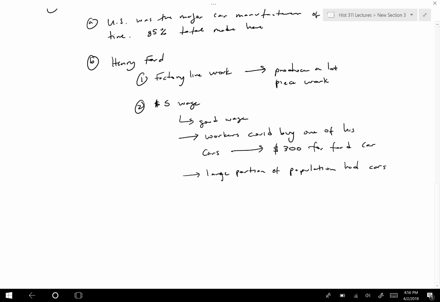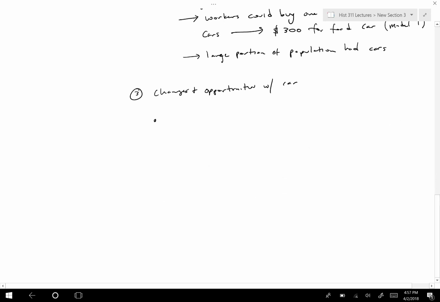Here's the thing for the mass production and sale of the Model T, which was the $300 one right here, the Model T, is that it has significantly changed the life and the economics behind what was going on, what was available. So if you look at what the car provides, changes and opportunities with a car. Let's do bullet points here because there's several things. One of them was building roads, which provides jobs, and also the suburbs wouldn't have happened without cars because of transportation and needing to get out there.